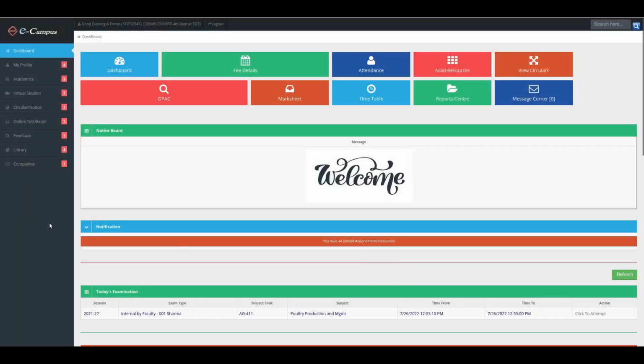Students, it's time to cover all the useful quick links on the dashboard. The location of the quick links will vary according to the device screen size. For the demonstration, I am using a desktop computer. Quick links are available on the left side of the main dashboard.